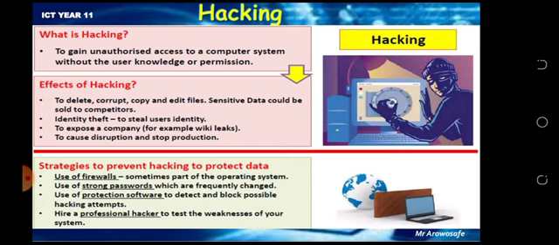Now, what are the strategies to prevent hacking and protect data? Number one, use of firewall. Use of firewall is very, very important. Sometimes it is part of the operating system; in fact, it is embedded in some operating systems. Number two, use of strong password is very, very important. You have to apply using strong passwords.